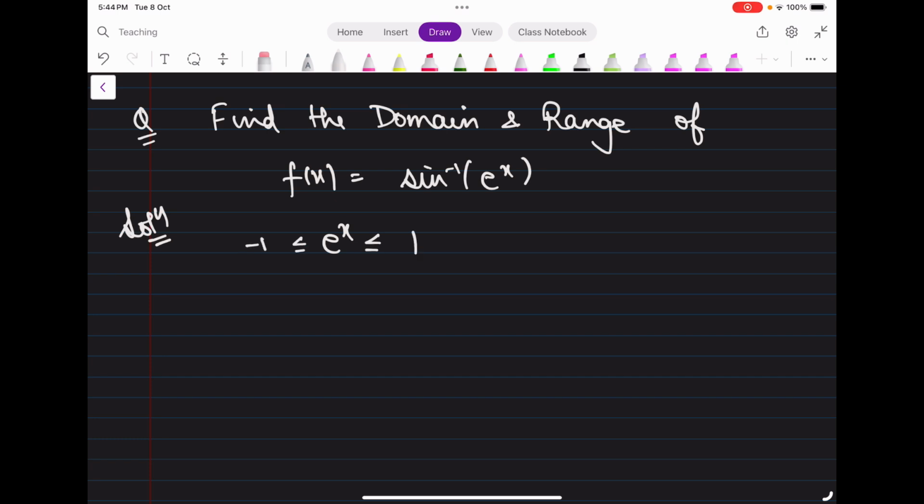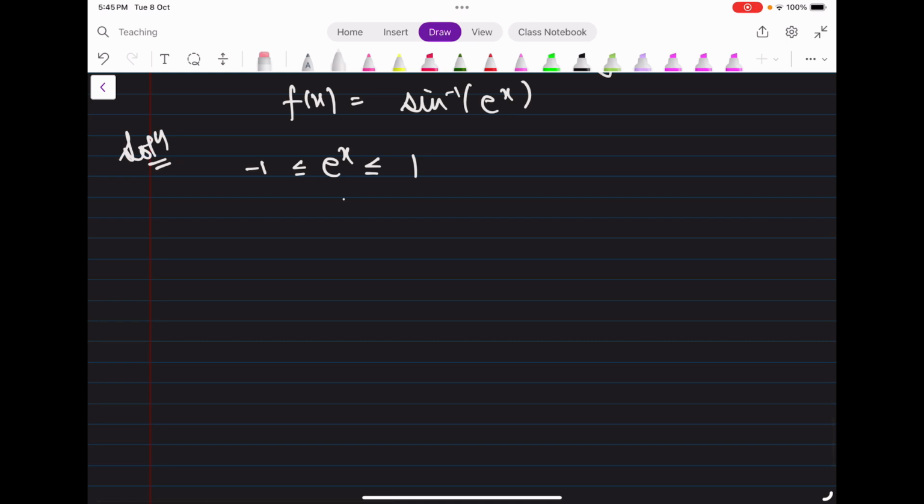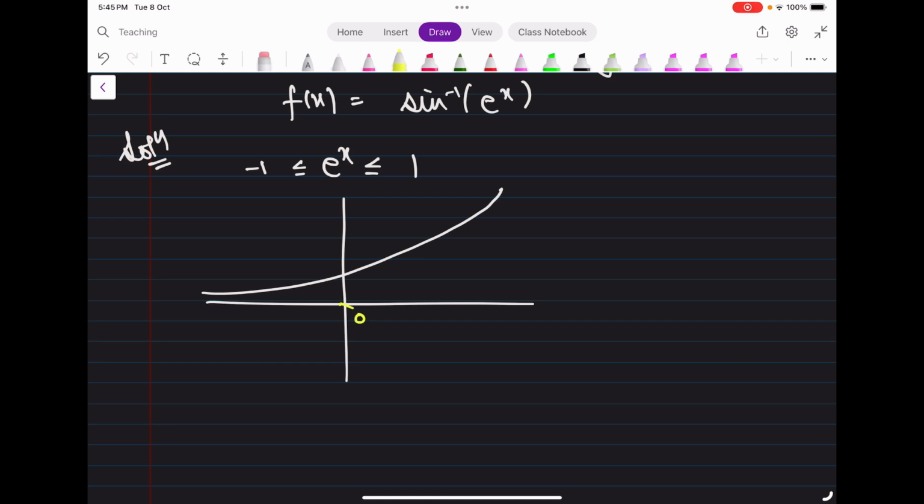Now we have to understand one thing, very conceptually, from this particular point. We know the graph of e power x, right? E power x is like this. The range is from 0 to infinity, 0 open. But now somebody is saying that e power x should be restricted between -1 to +1. This is the point +1, so this is corresponding to +1. Somewhere here it is -1. So the graph between this is this much. And for which values of x is it true? Corresponding values of x are from -infinity to 0. Yes or no?